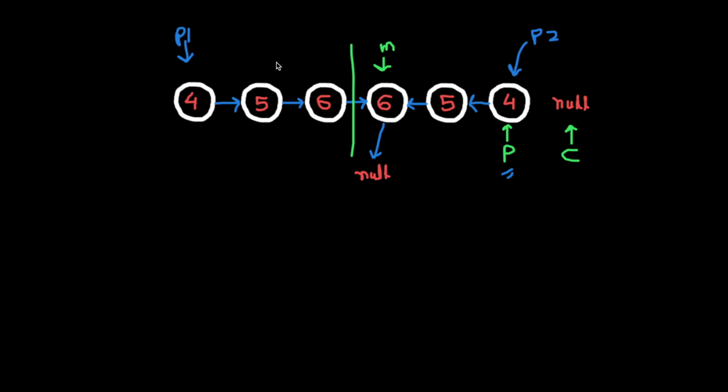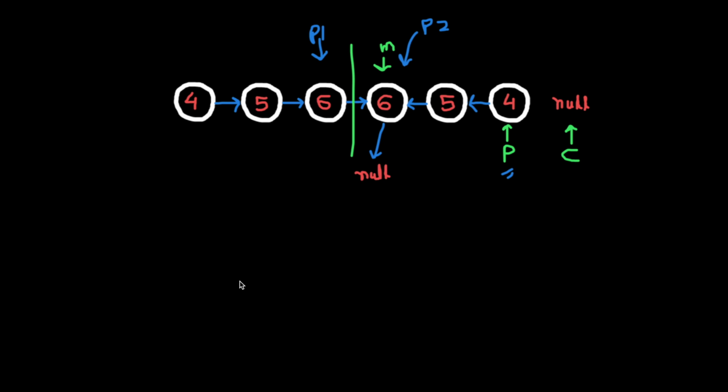Okay. So here, if you see, initially P1 and P2 would be compared, and it sees that both the values are same. So it will move forward like this, and it will move forward like this. So now also it will see both the values are same. So again it will move forward like this, and again this will also move forward like this. Finally, it sees that all the values are matching. So that's why it will return true. So when all the values match, the list is a palindrome, otherwise it is not. This is the core logic.